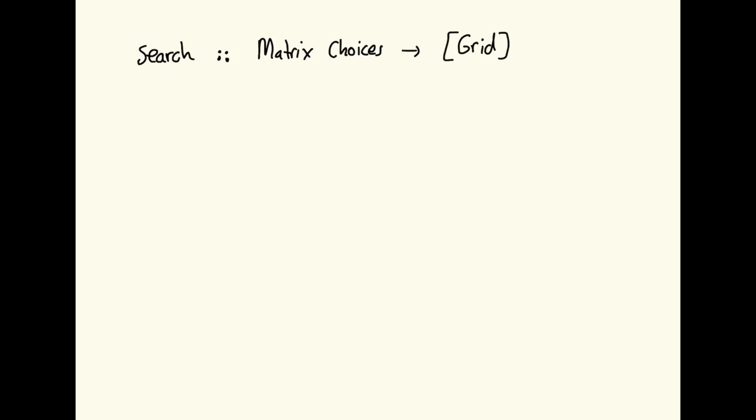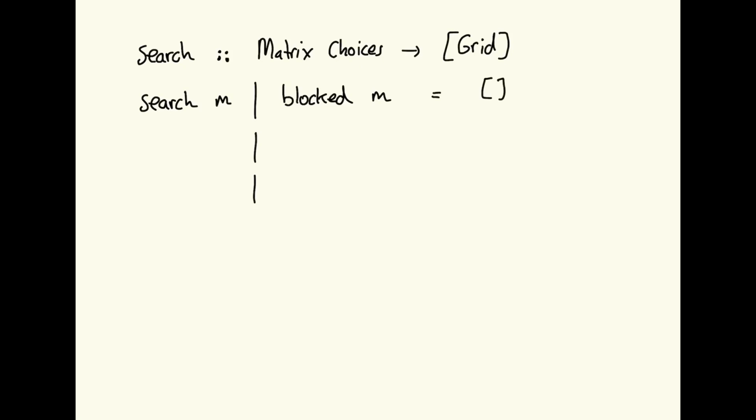Okay, and again, if you just want one, you simply take the head of that list. So we're going to define it by case analysis. So we pass in a choice matrix M, and then we're going to have 3 possibilities. So I'll use a simple guard here. The first one is if the choice matrix is blocked, that means it's never going to lead to a solution. So we may as well just stop at that point.